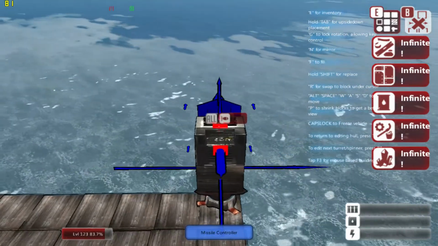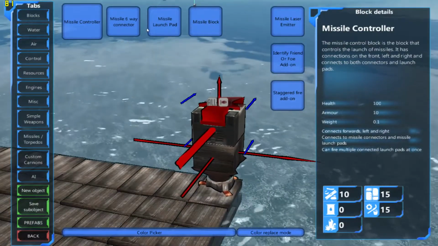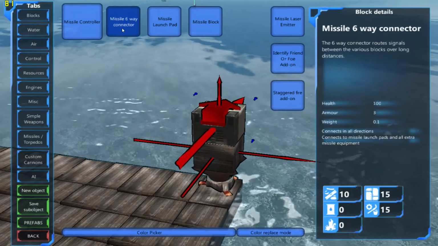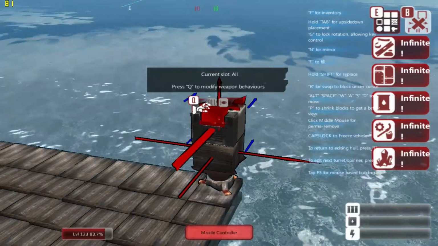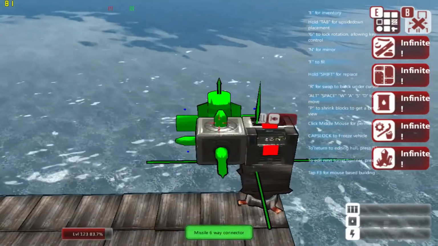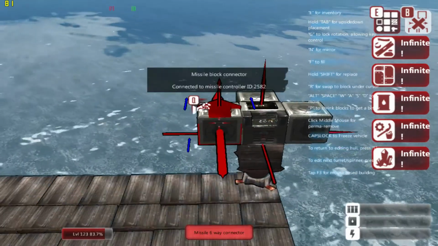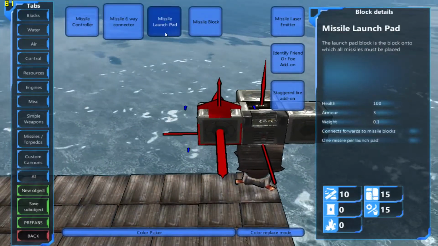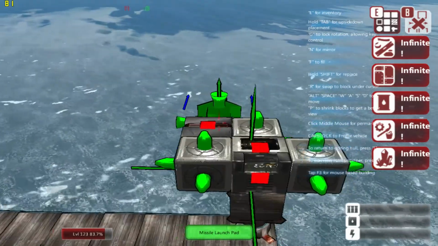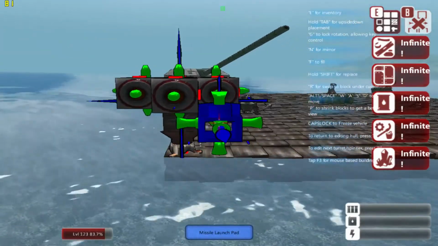So this is going to be a basic setup. We have the missile controller. Then for this particular setup, I'm going to put in missile six-way connectors, which are basically the same as the AI ones that I was talking about earlier. It just allows you to add on more space, really. Then we need the missile launch pad, which is, as it says, the launch pad. That's how I like doing them, fairly straightforward.